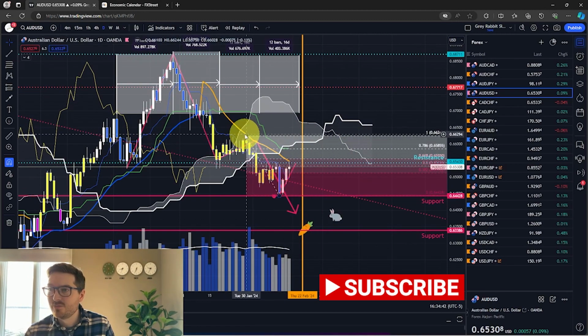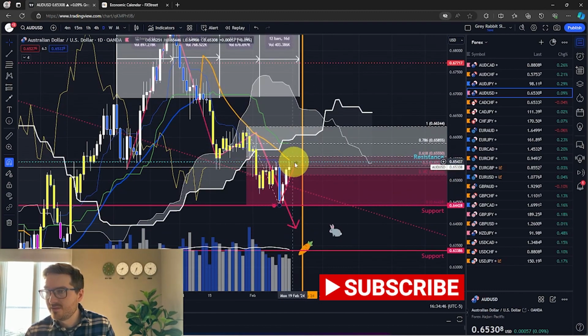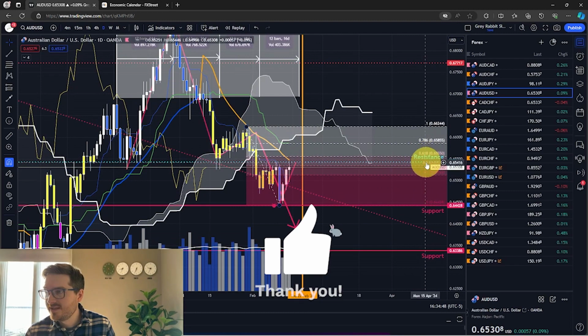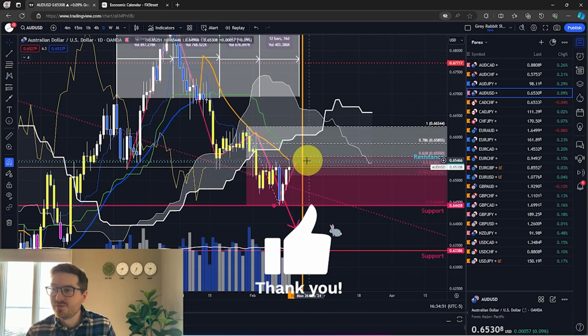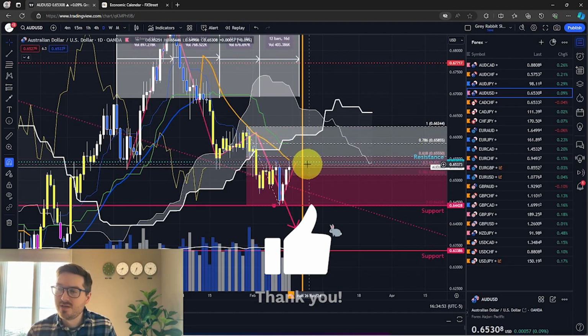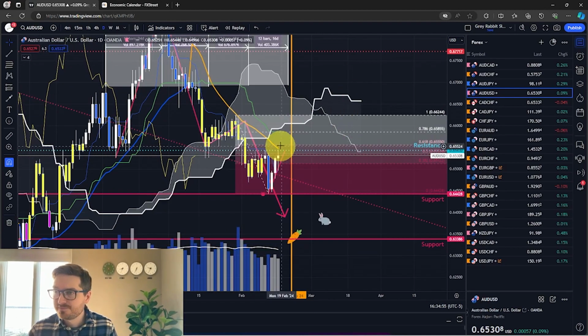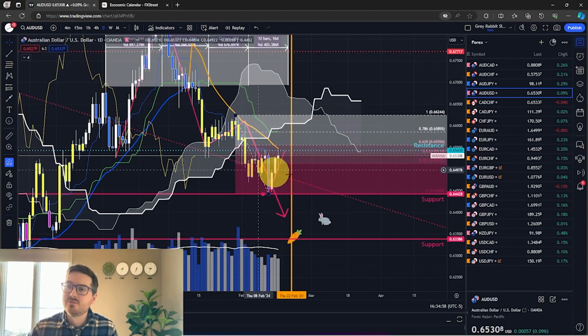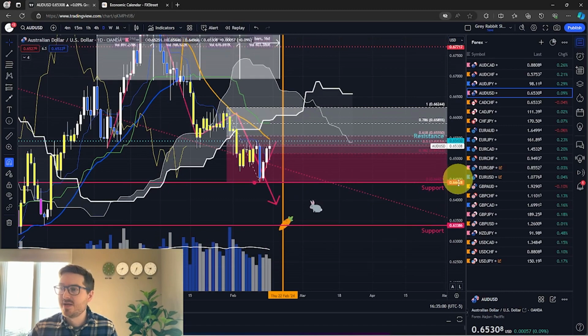But what I wanted to say earlier is we had a nice retracement already on this. So we've been back in this 0.618 and 0.5 level. So this could be a really good point to enter into the market, especially if this range breaks to the downside, like I suspect it will.